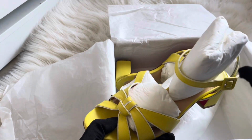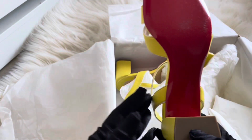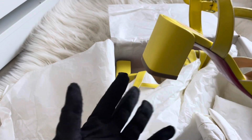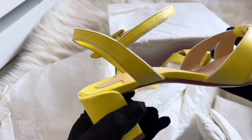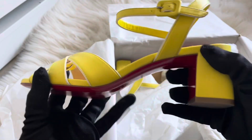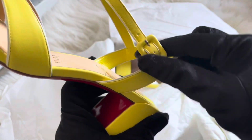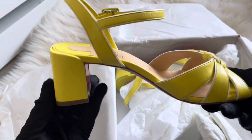Actually, guys, Christian Louboutin is known for the red bottom. So here it is. I got this one, and it's still very shiny. I've used it only one time, and I didn't buy the pointed one with very high heels, because it would be very difficult for me to walk, and I cannot walk comfortably. But this one is only 5 centimeter heels, so it's more comfortable for me, and it has this strap to attach on my legs, so it will be easier to walk.